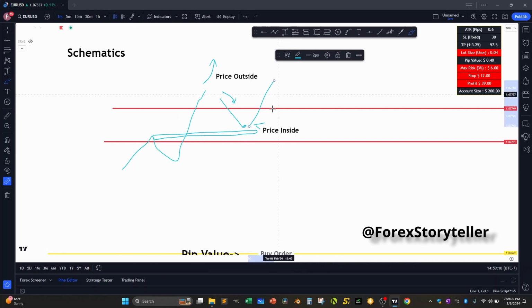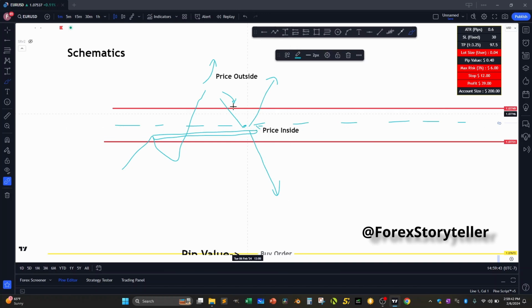If you were looking for it to go long, you would have to add another long position. If you were looking for it to go short, you would unfortunately have to do the same thing, add another position, or you would have to wait for price to ultimately come to a price outside situation. And this is going to be the middle divider of it. On the schematic, this is not going to work out to stone. This may be 10 pips up here and 20 pips down here, where price is deciding to reverse. But either way, the concept is going to be the same.